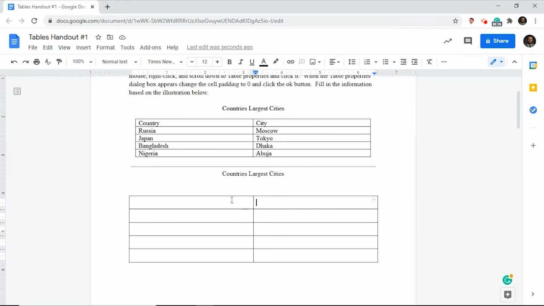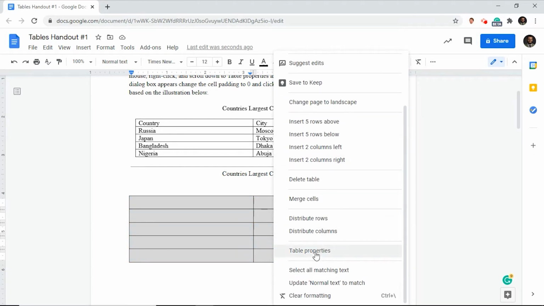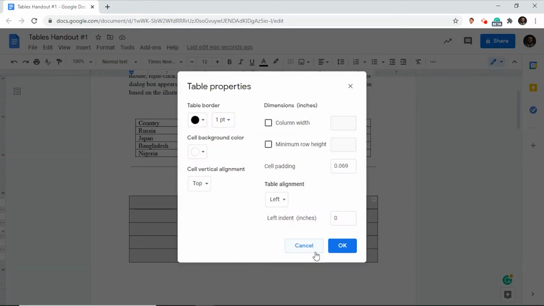All right, so each of these little boxes are called our cells. So since there's 2 columns by 5 rows, we can do a simple math problem and figure out that there's 10 cells. So if we take our mouse and select all 10 cells and right click, our direction said we could scroll down to table properties and click it. So once we do that, the table properties dialog pops up.